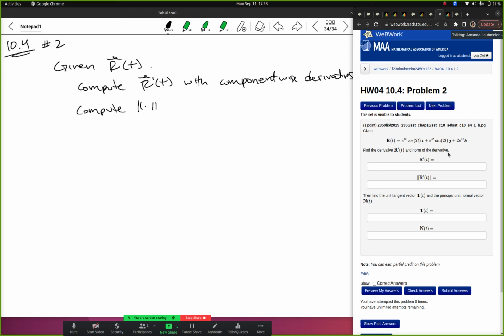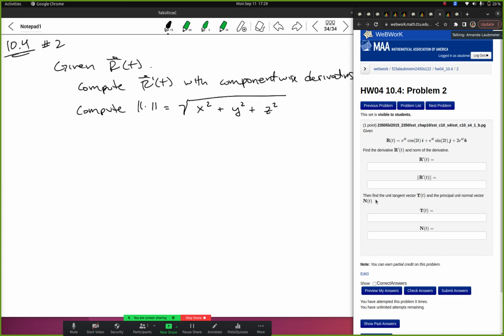And then we're going to compute our magnitude, which if you've forgotten the formula, is just going to be the x component, that's the i hat part squared, plus the y component, that's the j hat part squared, plus the z component squared, that's what's on the k hat. I don't actually want to leave that there because I don't want you to think that that's part of your answer. Figure that out closer to when it happens.